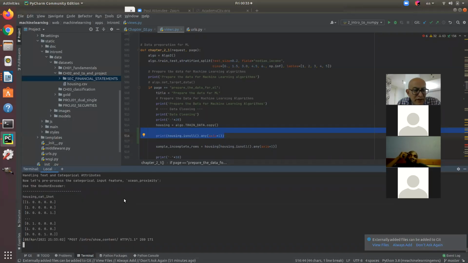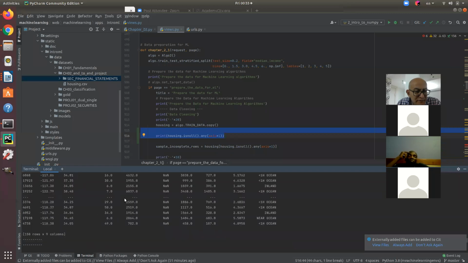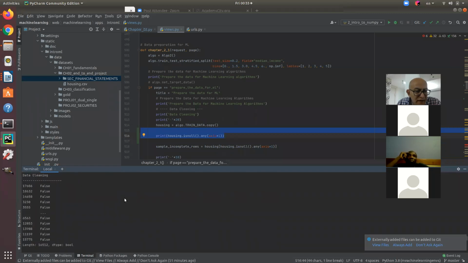I'm going to go back again. I should really get a column, okay? That you see here is the column. It says false, false, false. It doesn't show me all of them, okay? But some of them are true. Otherwise, it means no missing data. But I know there are missing data. So I just wanted to show you what that isnull does.